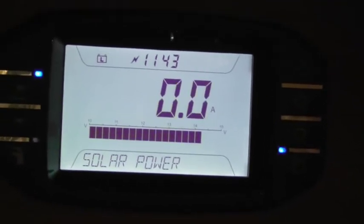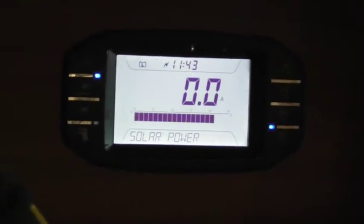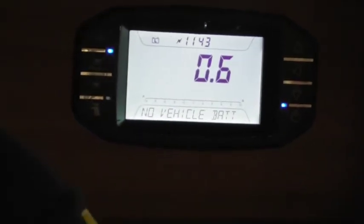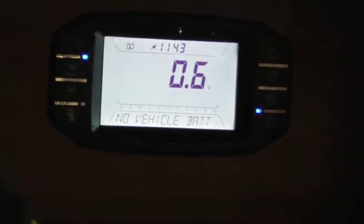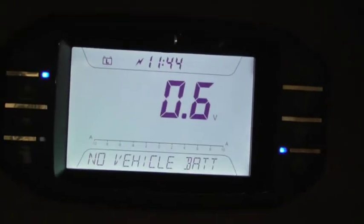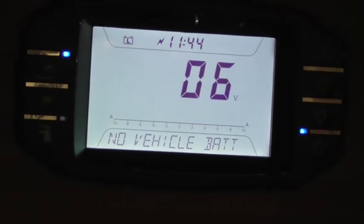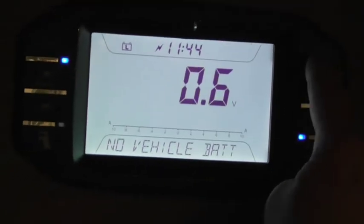Next one - solar panel. We've got a solar panel on the roof. That's showing you what voltage and what amperage we could be bringing in. Obviously it's not too good today because it's a bit dull. The solar panel will not power everything in this van - all it will do is trickle charge the battery. So if you've switched all the lights on and got no power connected, the battery will still drain down. It's just there really to trickle charge. Quite handy in storage - if you've got no 240 to it, it just stops your battery from dying.